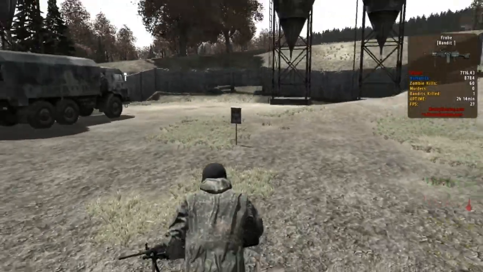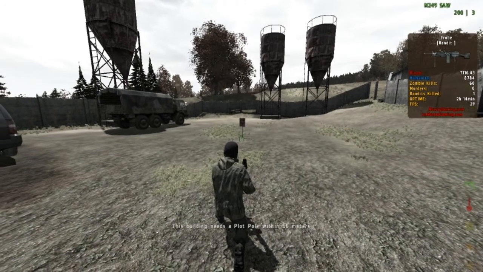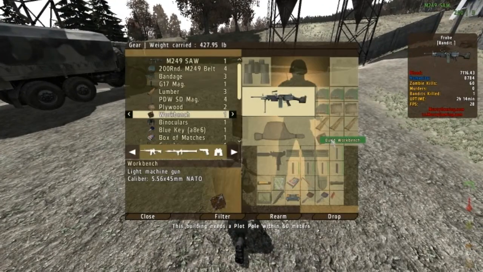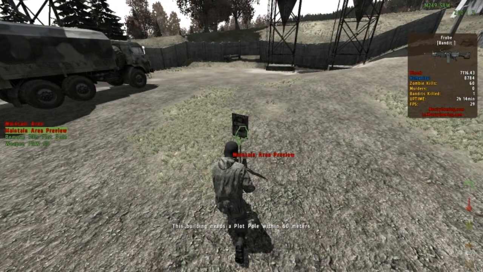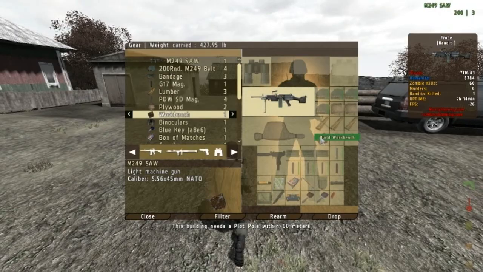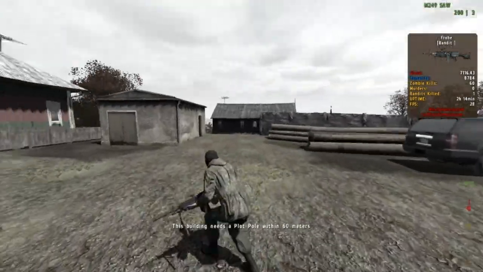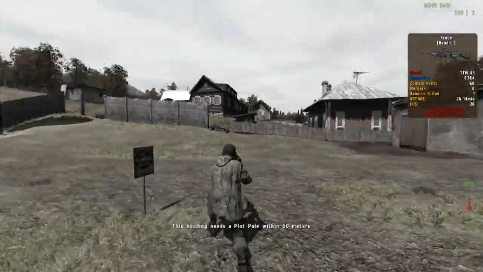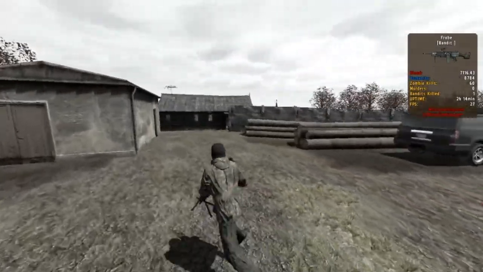Alright, plot pole is there, so I don't know what that means by 60, unless it means right beside it. So I can remove it, this is mine. I don't know what's going on here. Unless you need, but there's only a 20 meter radius around here and it does go up to 30 meters. I don't know what's going on here, but oh well. I need to place some down somehow to build the workbench. So I guess I could just go to the plot pole and maintain it or something like that.